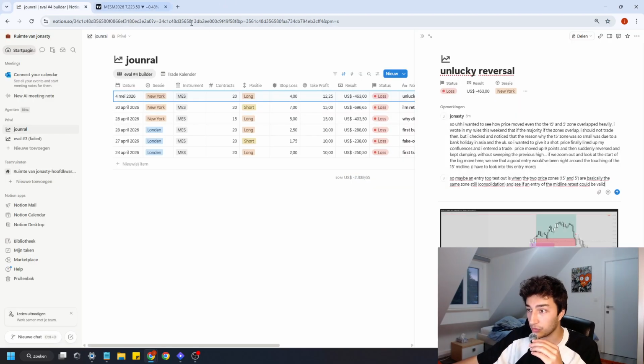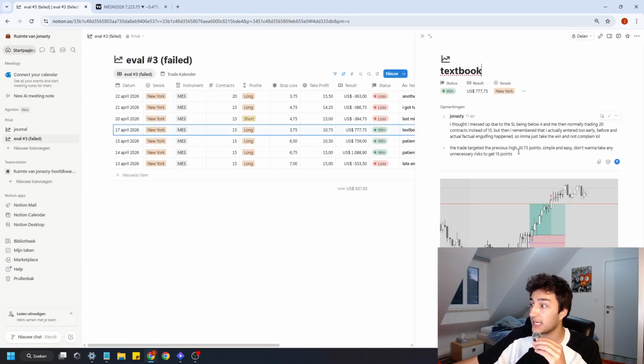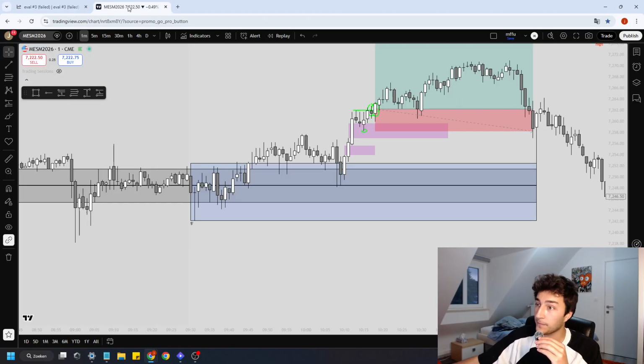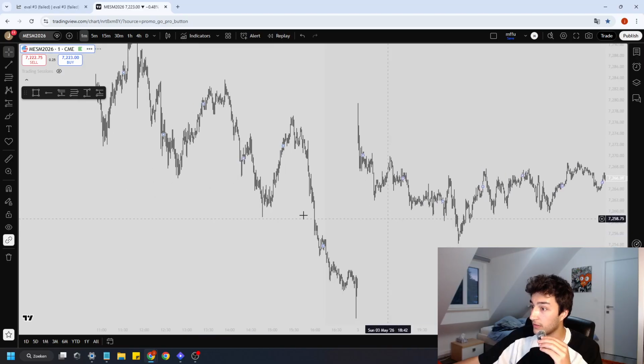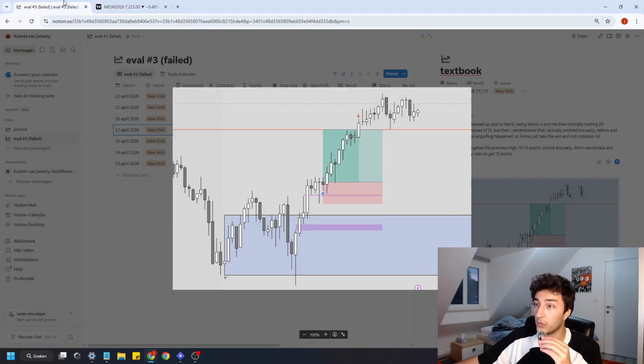Usually, let me show you on my last win. Look, it would be a textbook trade. The 5-minute zone is here, and the 15-minute zone, we don't even see it. The 15-minute zone was way below here. Price went up. Maybe I can zoom out a little bit and we can see it. No, doesn't matter. Anyway, the 15-minute zone was way below, so then we have our fair value gap, another one, a retest, and then boom, we go to the previous high.